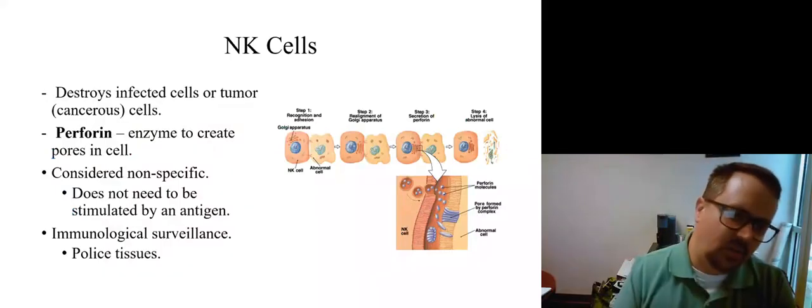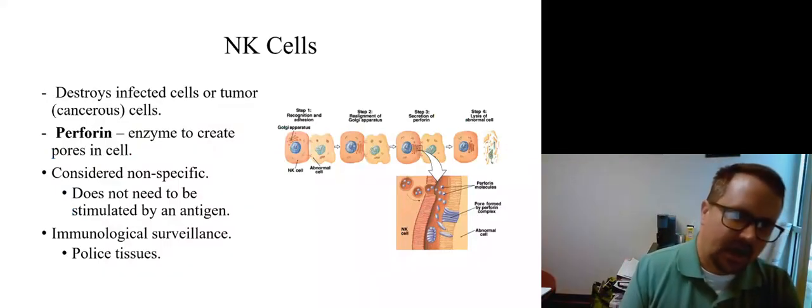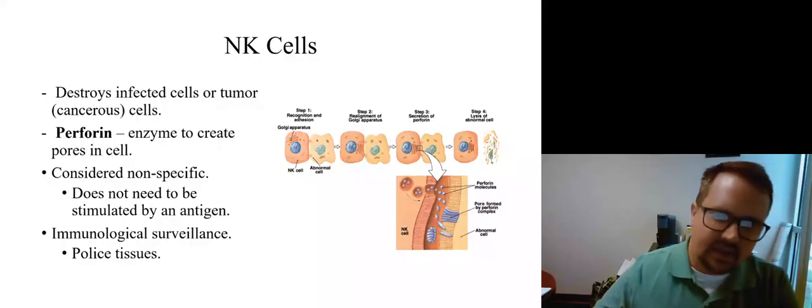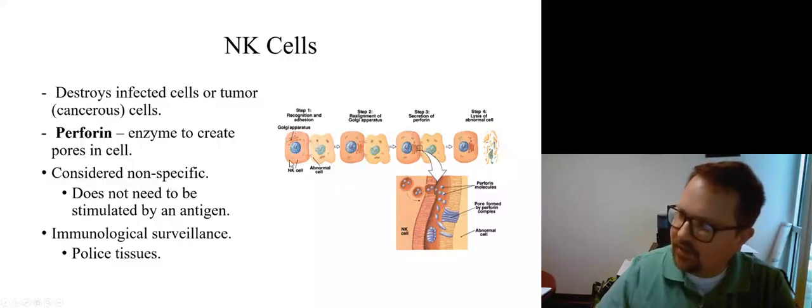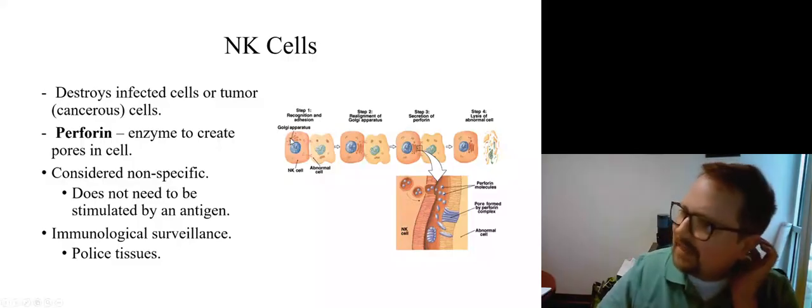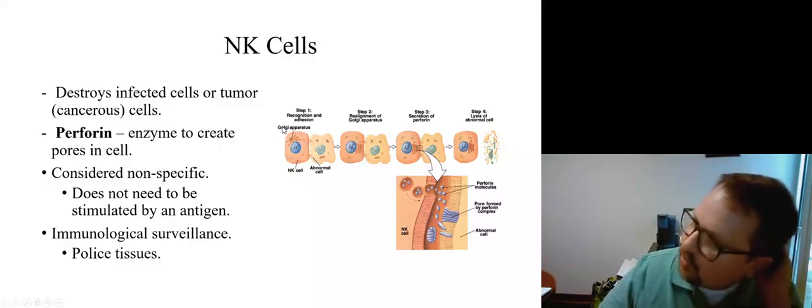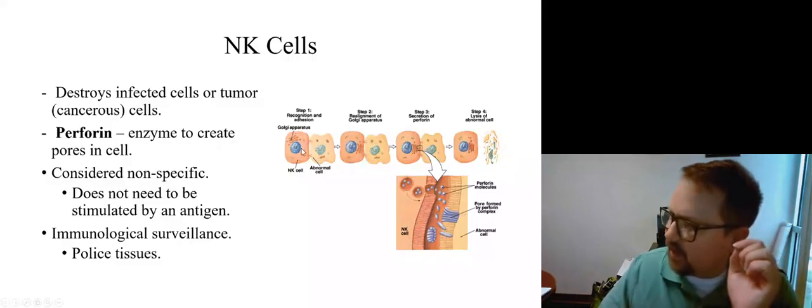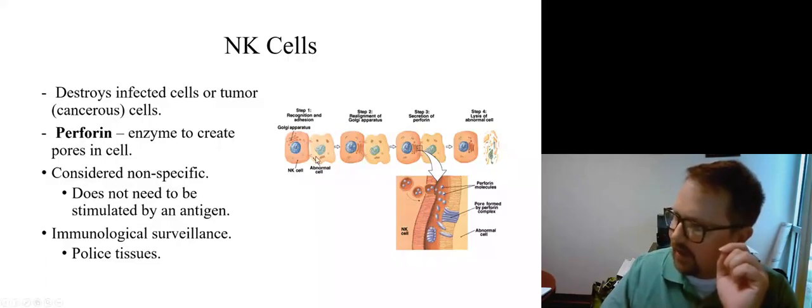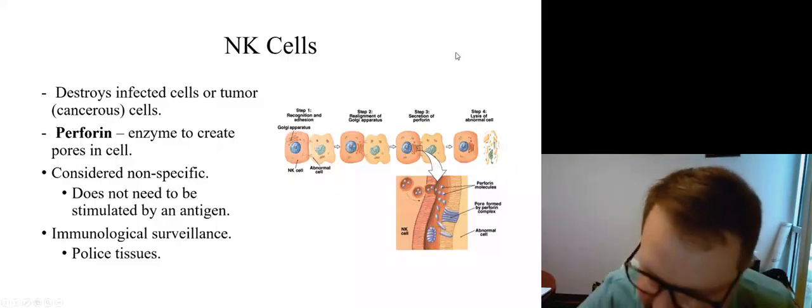Now, one of the things we can do with cancer cells, tumor cells, is we take our lovely little natural killer. It's out there policing the tissues, doing surveillance. And it's like, wait a minute, this is an abnormal cell. You have abnormal proteins on you. You ain't right. So it recognizes it and adheres to it. Then it will take its Golgi, which was here, and aim it. Then it will release perforin and put a bunch of holes. If you put enough holes in something, you'll kill it.